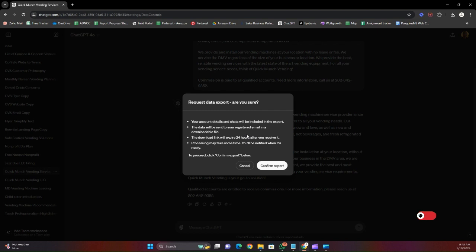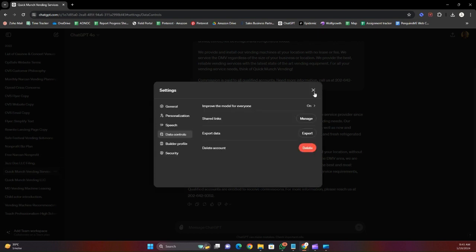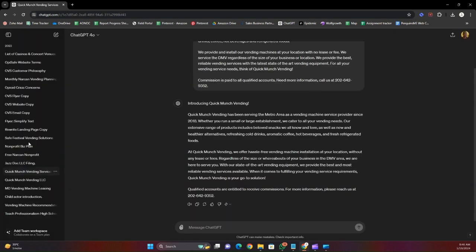But the problem that we face in exporting with this method is that you only get one PDF file with all the history. Sometimes, let me give you an example, for this flyer, simplified text, if I need a separate file for this one, I cannot get it using this method, because there you will find all the conversation details in one single file.